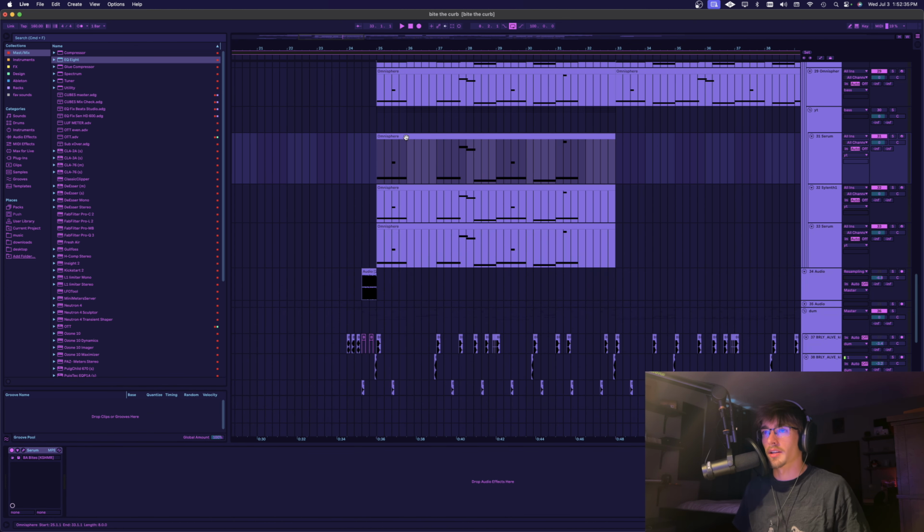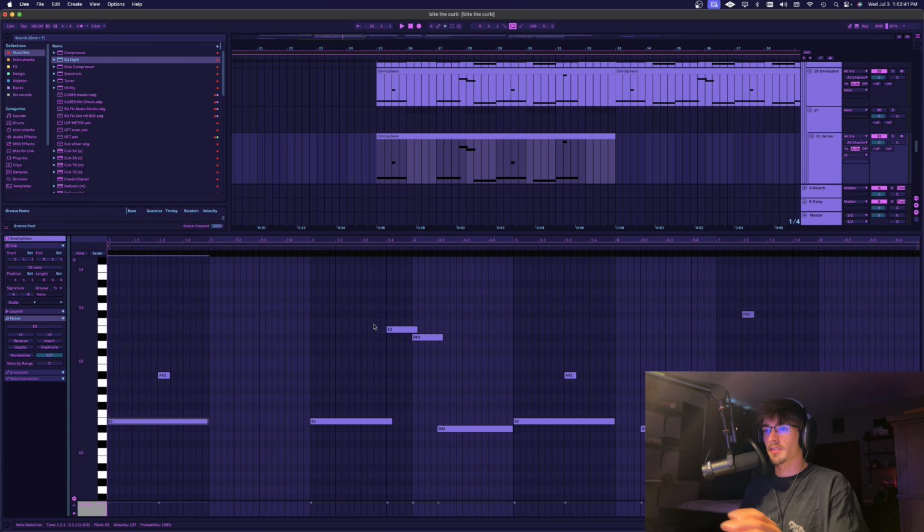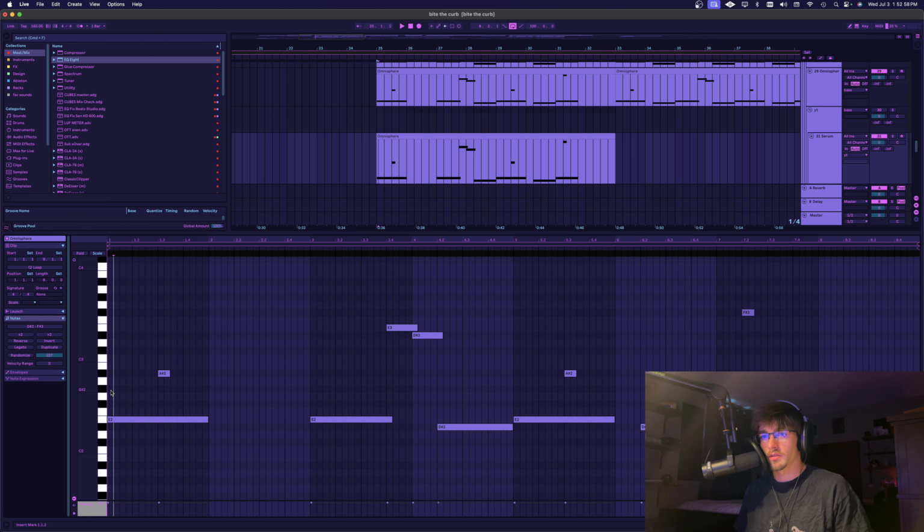So I usually try to produce within the sub area. I try not to go higher than G sharp, and I try not to go lower than B. I try to stay in this range, and if you want to go outside that range, that's fine, a lot of people do. This is going to be where your basses hit the hardest, though. My favorite range is between F sharp and D, probably, and then outside of that, it's not as good, but don't constrain yourself. For this song, I'm just using E and E flat, and then I've got some sub slides sprinkled in there.